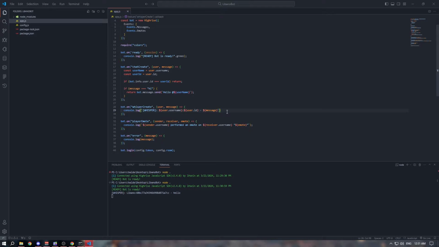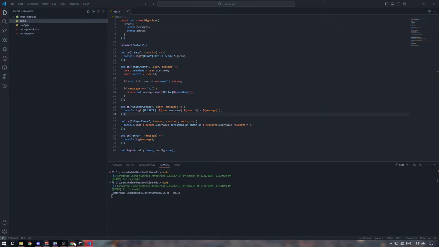For example, let's say you want commands. Later on, we're going to be using it in our command handler. We're going to make commands work in both whisper and chat create, just for the player's convenience. For example, let's say someone wants to execute a command in the bot's whisper and they don't want to show it in the public room. We could use this event.